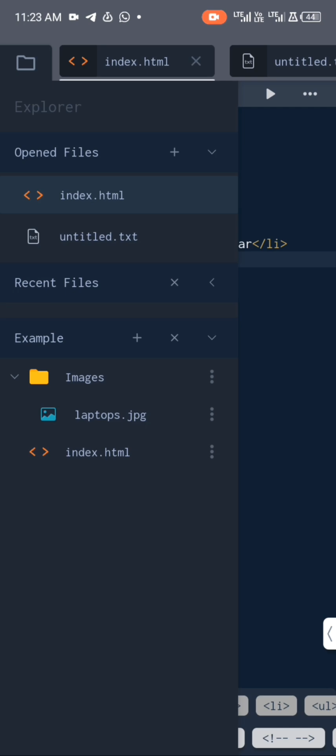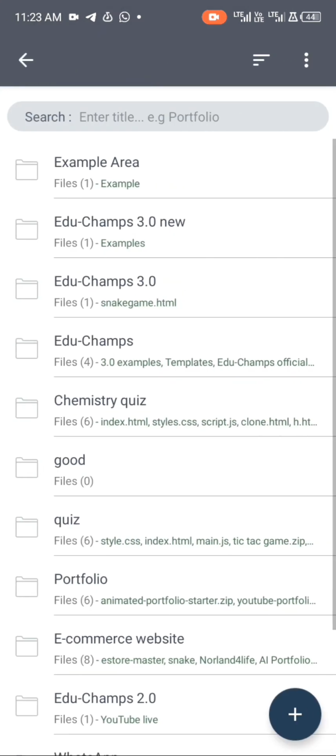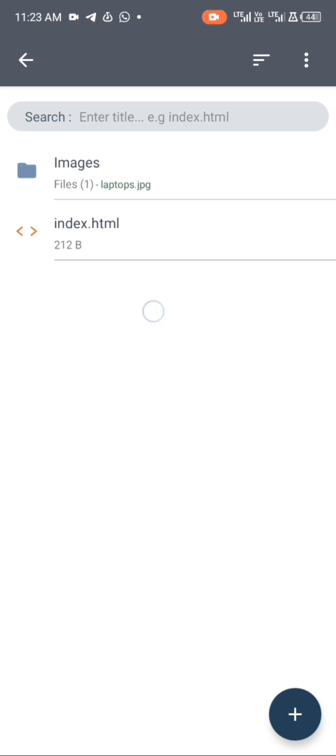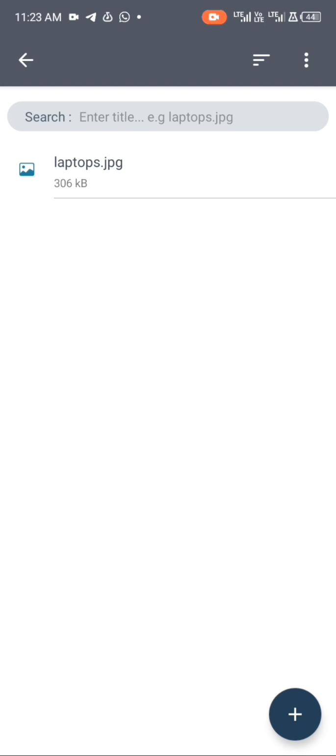Then the next feature in Visual Studio Code that we should look at is the workspace. Workspace, you just come here, you can view your workspaces here, you can create new workspace, you can monitor your files in that workspace here. Like this is the one that we just did just now. You see everything is here, so you can use your workspace area to monitor your files, like to have a general overview of your work environment in TrebEdit.